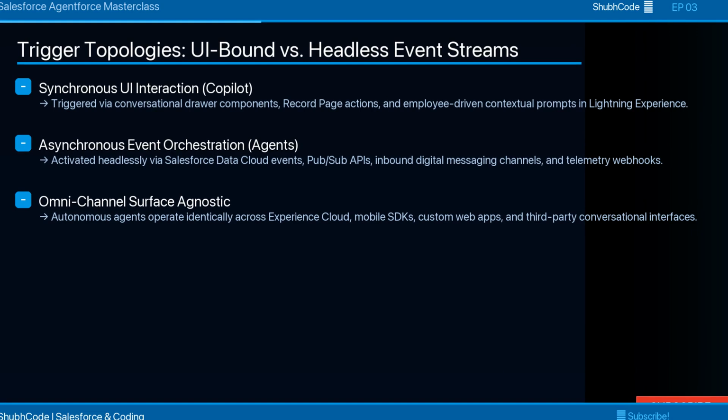How your AI solution wakes up and starts processing requests determines its core infrastructure topology. Einstein Copilot is inherently UI-bound, awakening only when an employee opens the Lightning console side panel, highlights a record, or issues an interactive command. In stark contrast, custom Agentforce agents are decoupled event listeners capable of processing real-time webhooks, WhatsApp inbound streams, SMS, and platform events. When a telemetry alert arrives from an IoT device or an urgent customer message hits an external API, custom agents spin up instantly in the cloud backend. They do not wait for an employee to log into Salesforce, delivering sub-second response times across omni-channel contact channels.